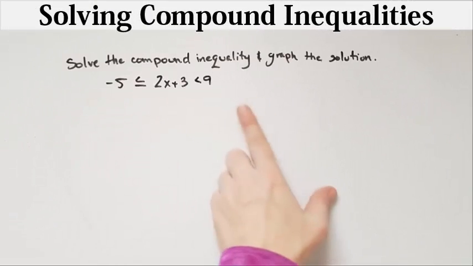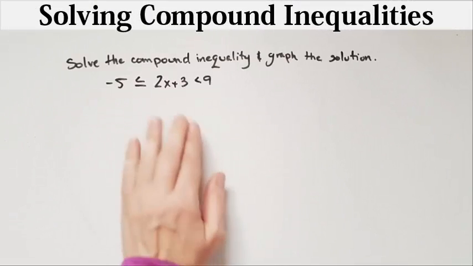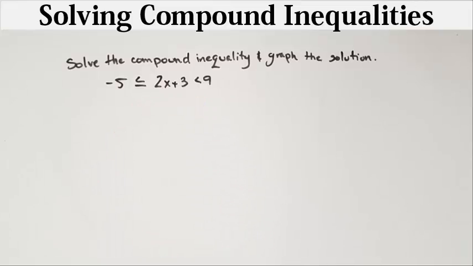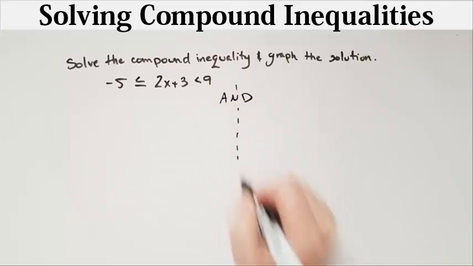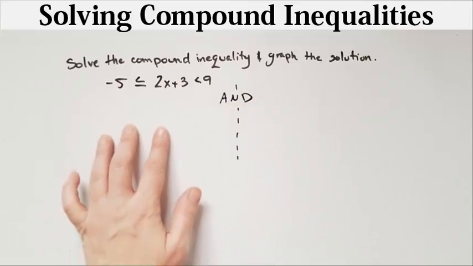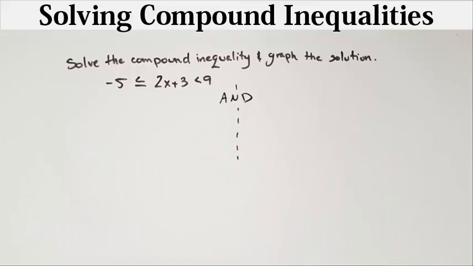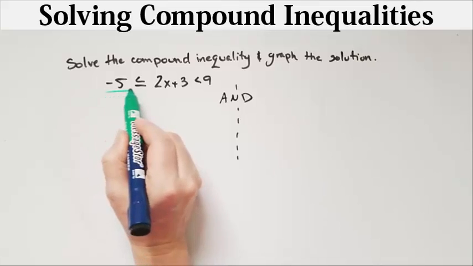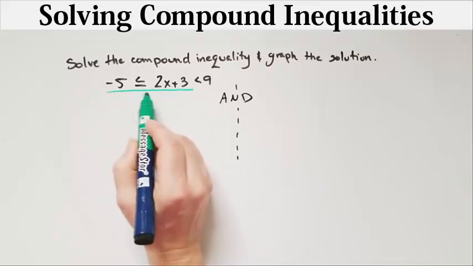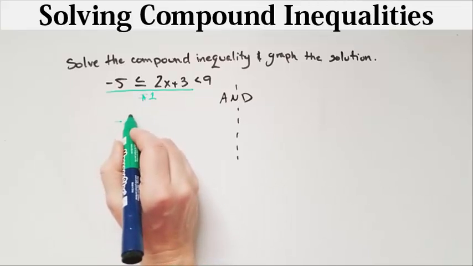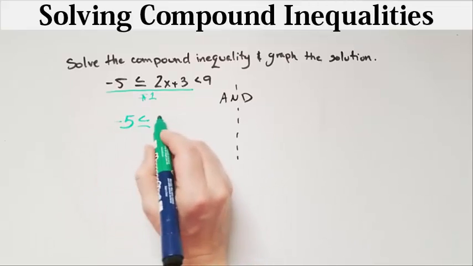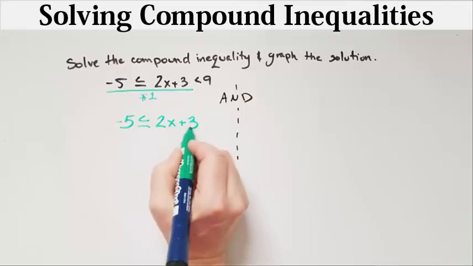So now they want us to solve this compound inequality and graph it. So I see it's squished all together. The minute I know that it is squished all together, I am connecting two separate problems with a giant and. So I need to figure out what is question number 1 and what is question number 2. Question number 1 is the full problem that I would read from left to right before I ran into the first inequality symbol. So my first question is -5 is less than or equal to 2x plus 3.